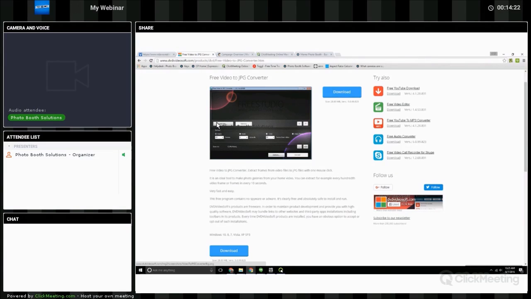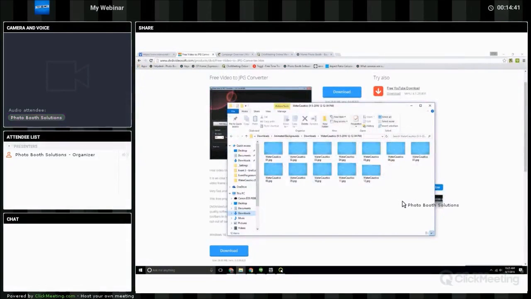You hit add files and you select your video, and then you tell it how you want it to pull the frames. You can have it pull every frame over here on the right, or every so many frames, or every so many seconds, or how many total frames, and it's going to split that out for you. So you just hit convert and it's going to spit out a file. It's going to look like this. It's going to have all of your frames. These are going to spit out in the same dimension that the video was in, and it's going to spit out in JPEG.